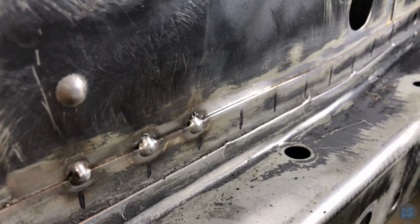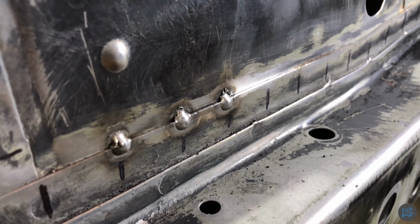And this is why I do a few practice welds beforehand. These are a little cold to me, so I will adjust the settings until I get what I'm after.